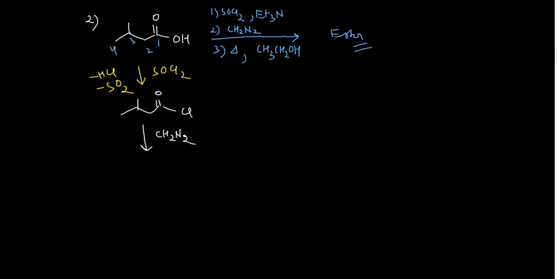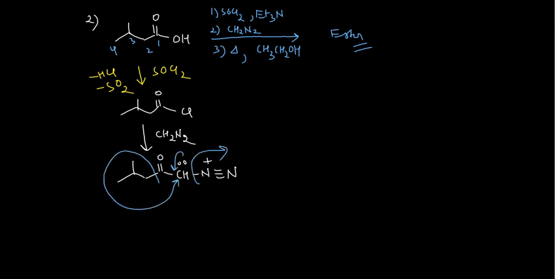When this reacts with this one, you end up with this particular species, with a double bond, and then CH, N triple bond N positive over there with this lone pair. Now the shift would occur. How would the shift occur? This bond will cleave, this will shift over there, this will come here, and this will be knocked out from here. So minus N2 you can write here. And then you have produced your ketene.